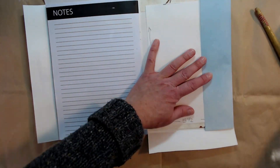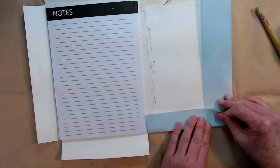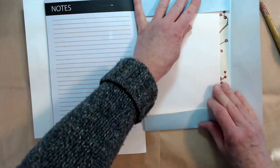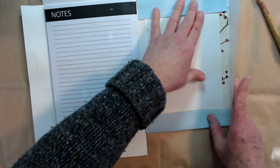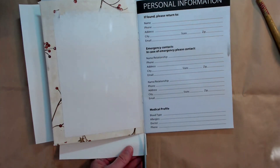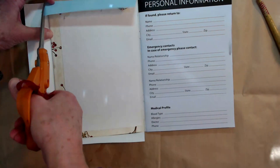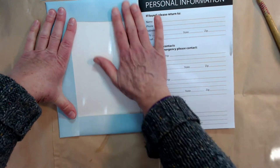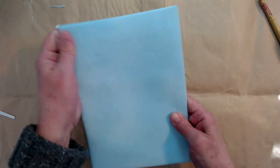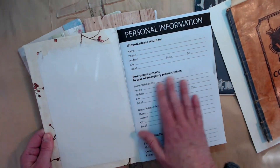I'm hoping that you like this project. I wanted to do something quick and easy for you, just in case you needed a little creative push to get past the new year. I always like to have a calendar so that I know what exciting things I have coming. I have a lot of fun things coming up this new year — I'm actually going to be attending Creativation, which is in Phoenix, Arizona, and that is going to be in January. I think it's the 15th that I leave.